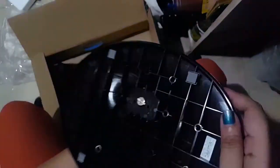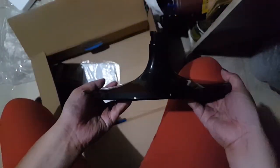So I'm doing it the sort of manual way. I'm just sort of tightening it with my fingers. It's ruining my nail polish, but whatever. There we go. We have the stand.